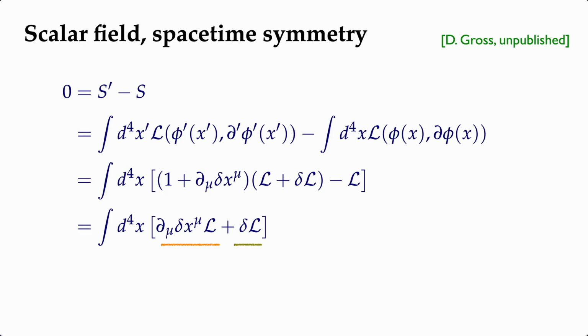With the careful preparation of the displacements, we are ready to run the Noether procedure. As usual, we demand that the action functional takes the same value before and after the transformation. A new feature of the spacetime symmetry is that the integral measure is affected by the transformation. So the variation of the action has two contributions, one from the integral measure, the other from the Lagrangian.